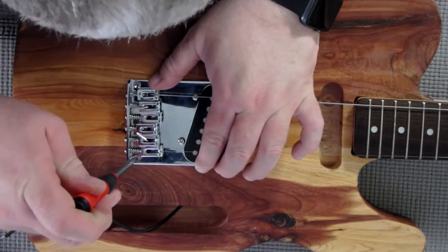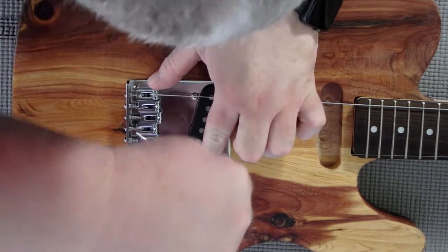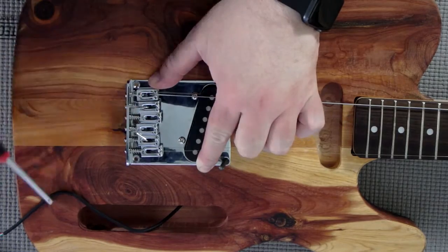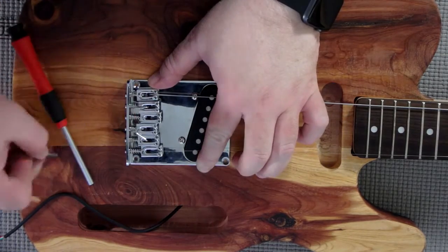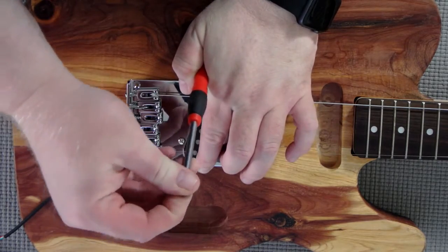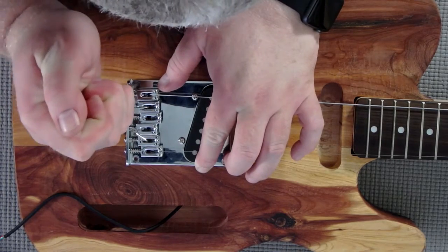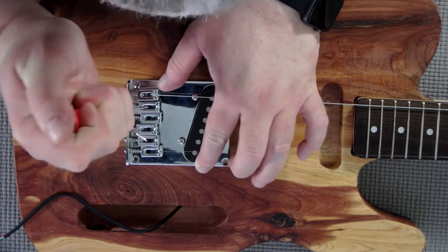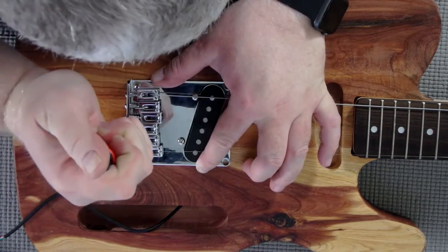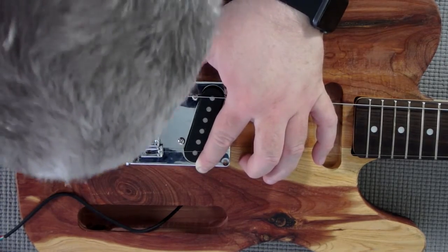So what I'm going to do here is just press down with that. Mark a point on each one of these holes, so I can drill a pilot hole in it. And then I'll mount the bridge.